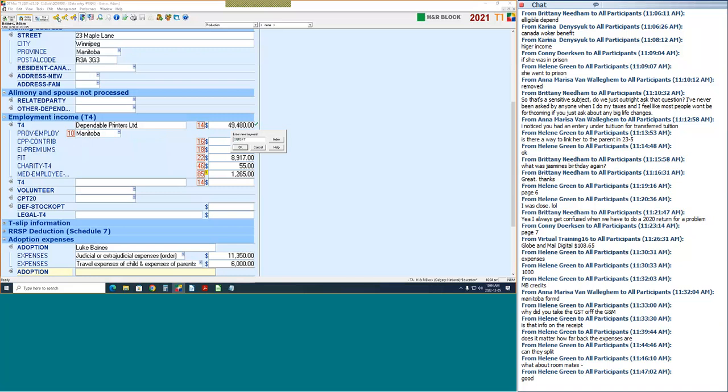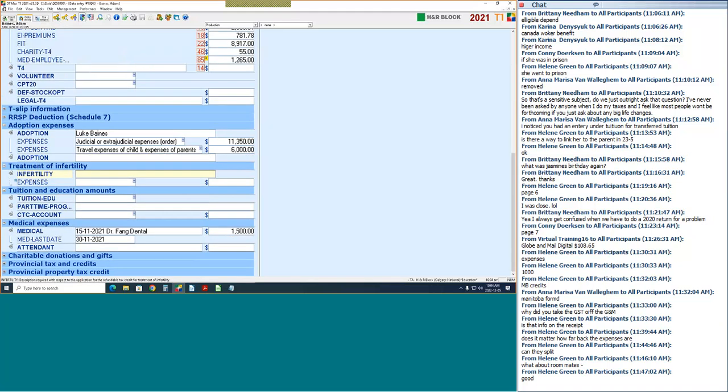You can start typing the word infertility, and you're going to get infertility, or in your Smart Start, underneath your credit section, you're going to find it. It used to be a non-refundable credit federally; in this case it's a refundable credit. It's complicated. You're going to find it kind of in the middle there. I like to use my textbook to help me find this one, and then a keyword. That's how I do it.